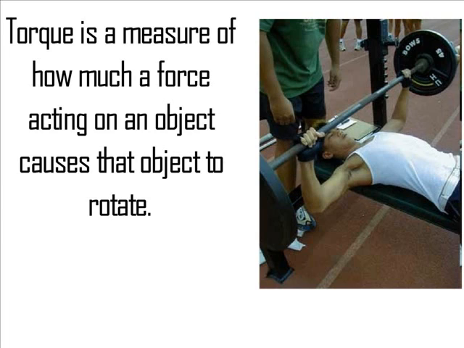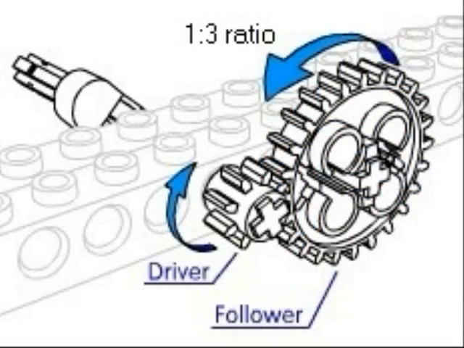To answer our earlier question, when we gear down, when we lose speed, we increase torque. Now that we've made our 8-tooth gear the drive gear, and our 24-tooth gear the follower, we have flipped the ratio. We now have a ratio of 1 to 3. This means our follower is able to apply 3 times the force as our drive gear. You would want to use a gearing setup like this, where your robot needs more strength than the motor has to offer, such as lifting a heavy object or increasing the pushing power of your robot's wheels or treads.